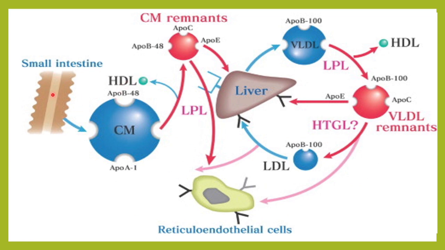The chylomicron was dropped from the intestine, and the chylomicron had this ApoB48, which was used to drop this chylomicron from the intestine. This chylomicron was given ApoC and ApoE by the HDL, which is a good cholesterol, and ApoC and ApoE were given so that ApoC will activate lipoprotein lipase, so that it will cut and cleave these fats. And ApoE was very important in the endocytosis, in eating up the chylomicron remnants.